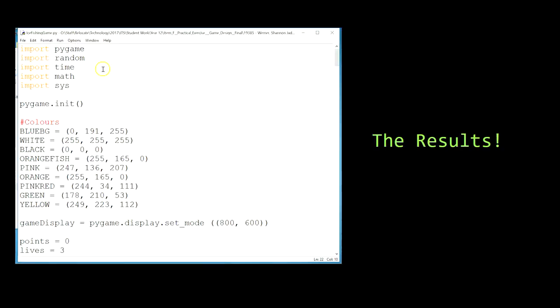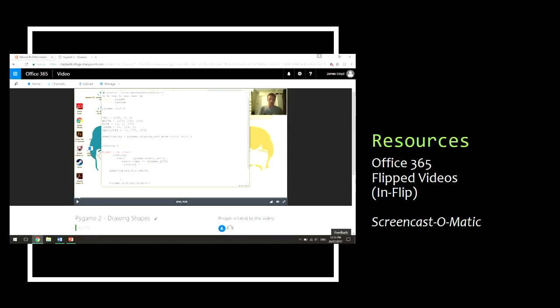And as I said, I used the Office 365 videos as well, so they could patch into those. And each one of these just says things like drawing shapes, so how to actually draw a basic rectangle or circle. And that's pretty much it. And I said, okay, you design your game, have a look at some different arcade styles and go with that. So that's why we had some that were dropping things from the ceiling. Others were just a maze game. So they were able to bring in their own creativity from that basic scaffolding.